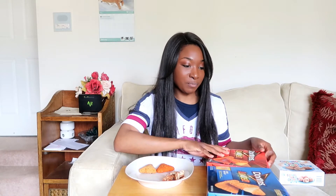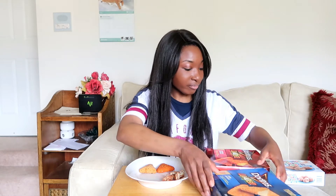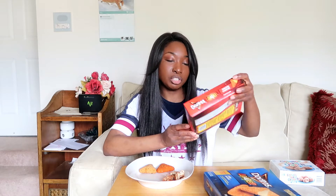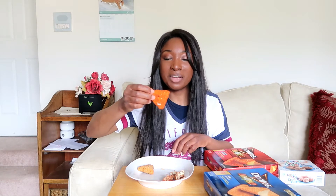I gotta try it. The newest one is the Cool Ranch flavor, and then they have the Nacho Cheese flavor. I'll just go for Nacho Cheese first. I went ahead and put this in the oven as well — you're supposed to bake this for eight minutes. These were also, I believe, $4.99 per box, so they were a bit pricey.